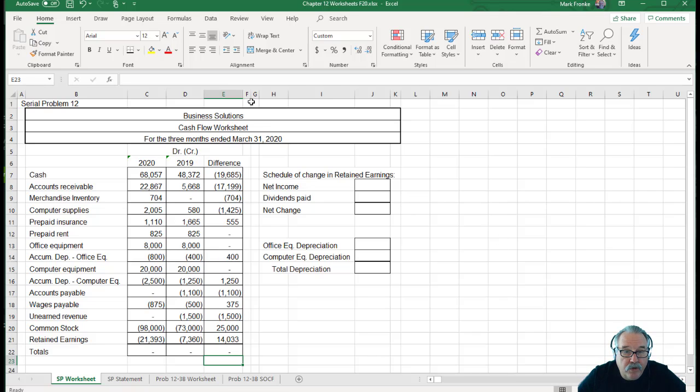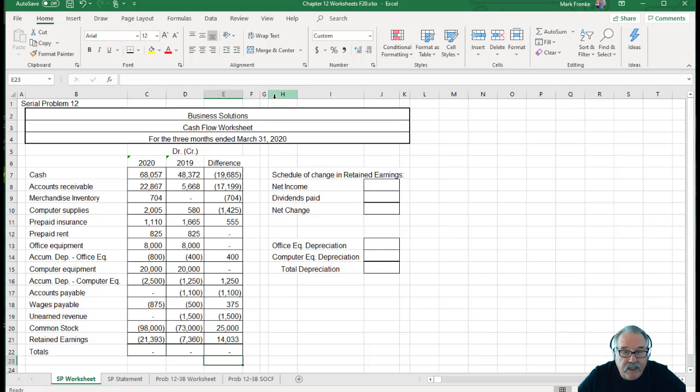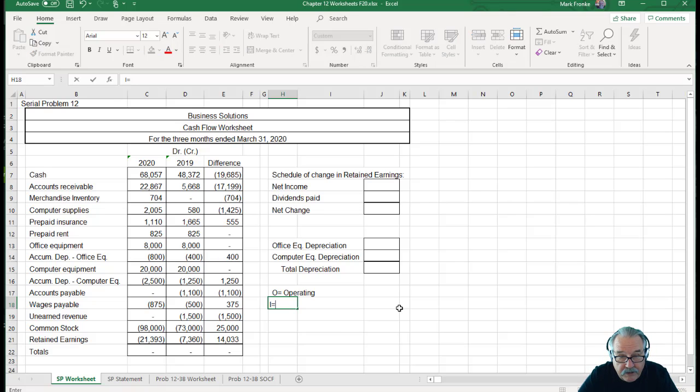And so we're going to identify each one of these things as operating, investing, or financing. So I'll just put an O for operating, an I for investing, and an F for financing.